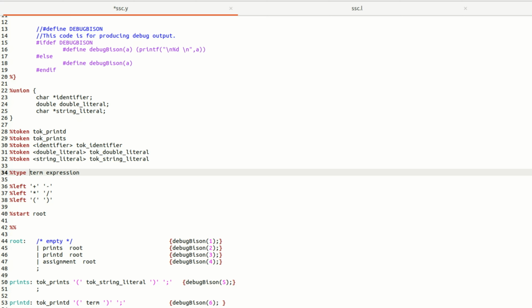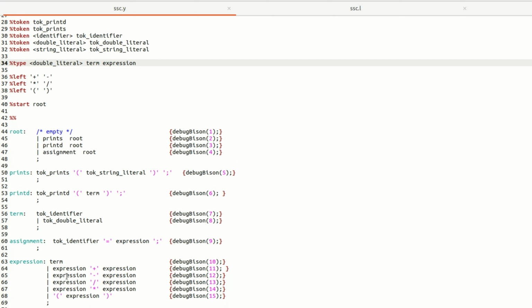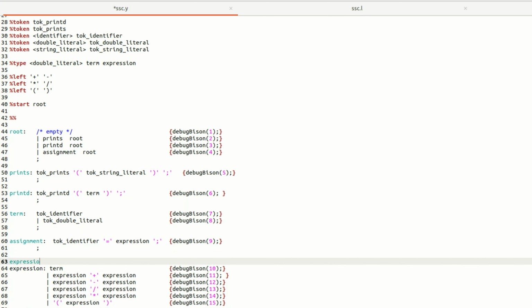In this case, the non-terminals term and expression both are assigned the type double literal, as they will store double values. With these definitions set, we can now write C code that will enable any program written in our language, simple C, to function properly. Let's review how to access terminals and non-terminals in your C code.